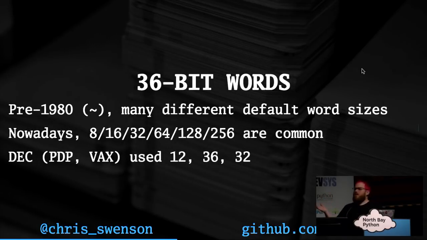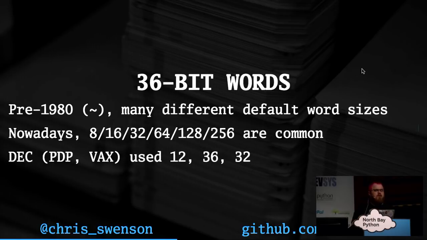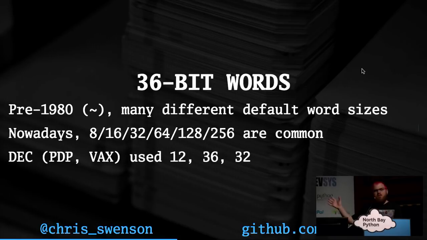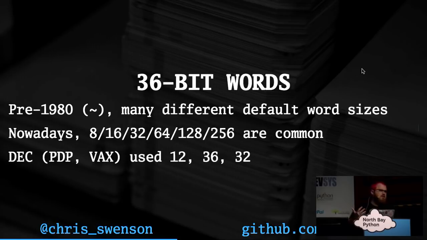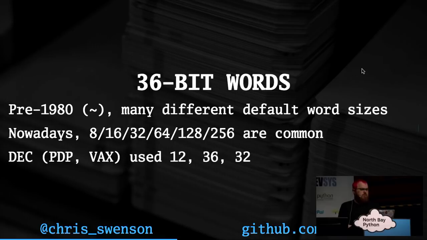Some things I haven't talked about: this was on a PDP-10. Before about 1980, computers didn't really have this concept of 8 bits or 16 bits being in a byte or word — they were sort of just making it up as they went along. Digital Equipment Corporation, who made the PDP-10, was using a 12-bit system and then switched to a 36-bit system around the time of the PDP-10. All numbers and everything were 36 bits, which is really strange — and that's why earlier it was reading five ASCII characters as a string, because that's how many would fit in 36 bits.